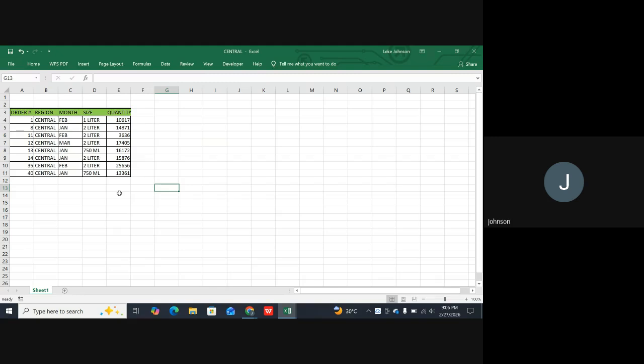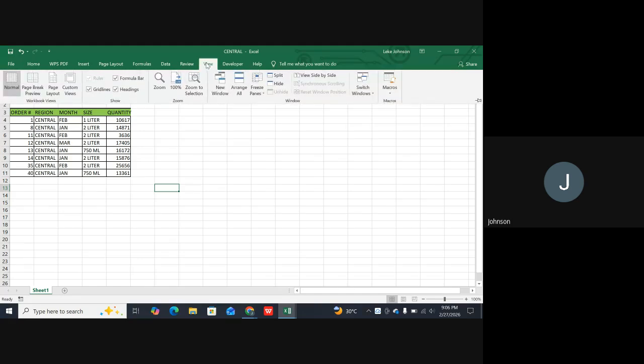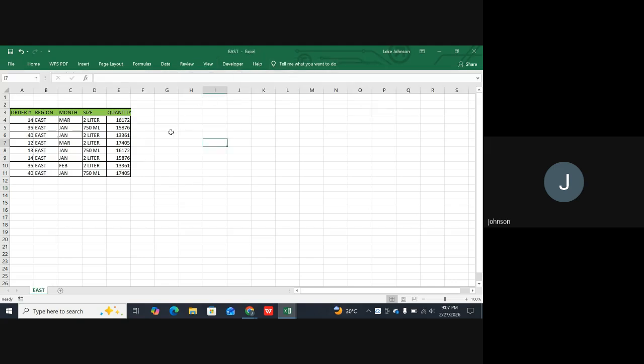Another thing you want to do is that in case you don't want to press Control plus F6, you can also come to View. Once you come to View, and then to the right-hand side over here, you can see Switch Window. And you can also achieve that. So you can see here now, when I say Switch Window, it's showing me that Central is what is selected. If I want East, I can just click on East, and obviously, I'll switch to East.